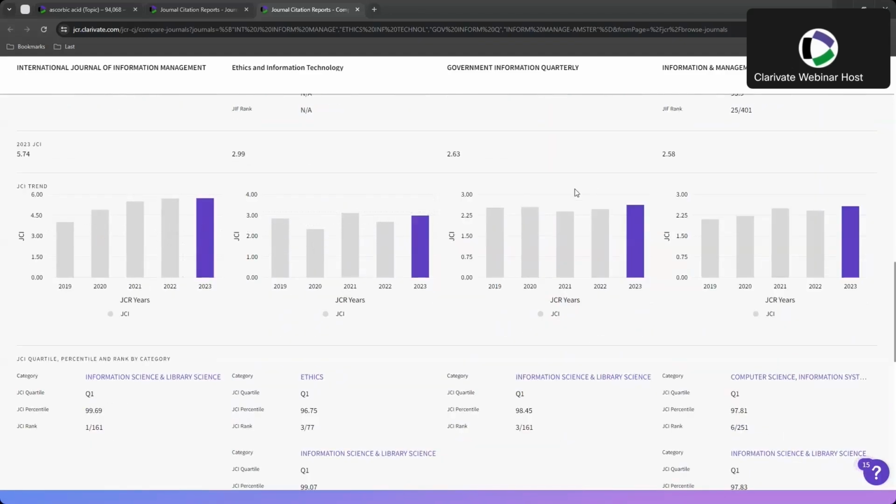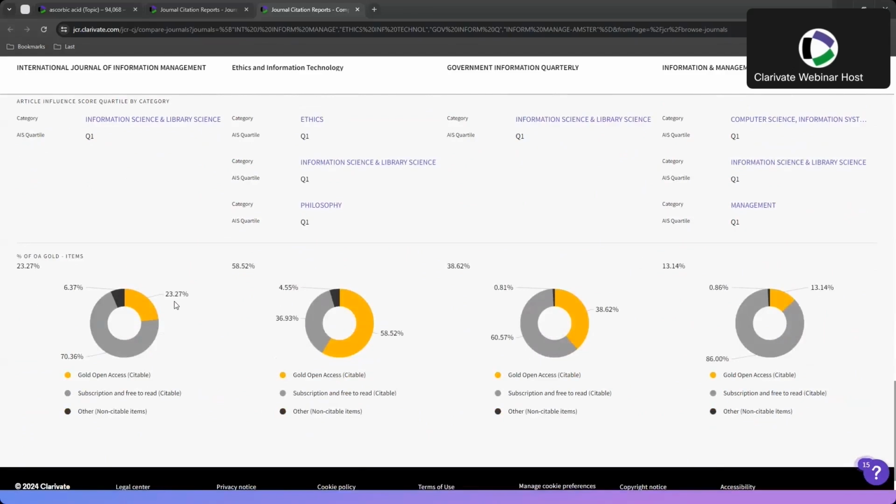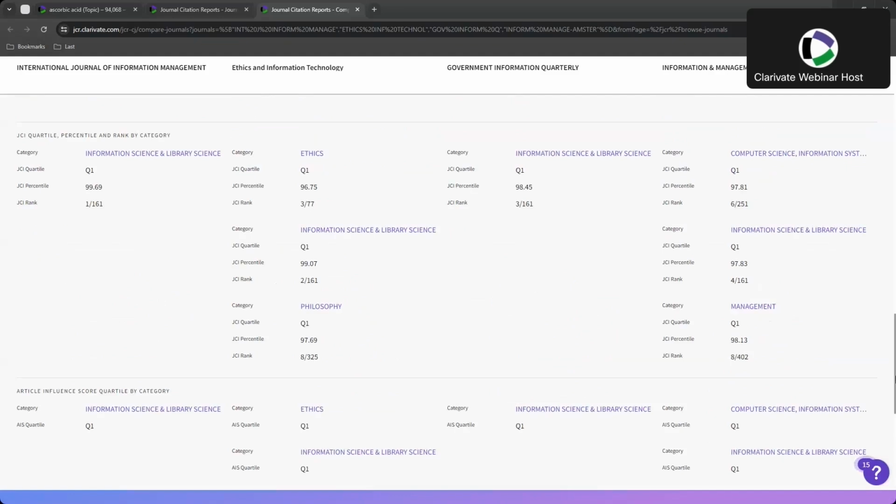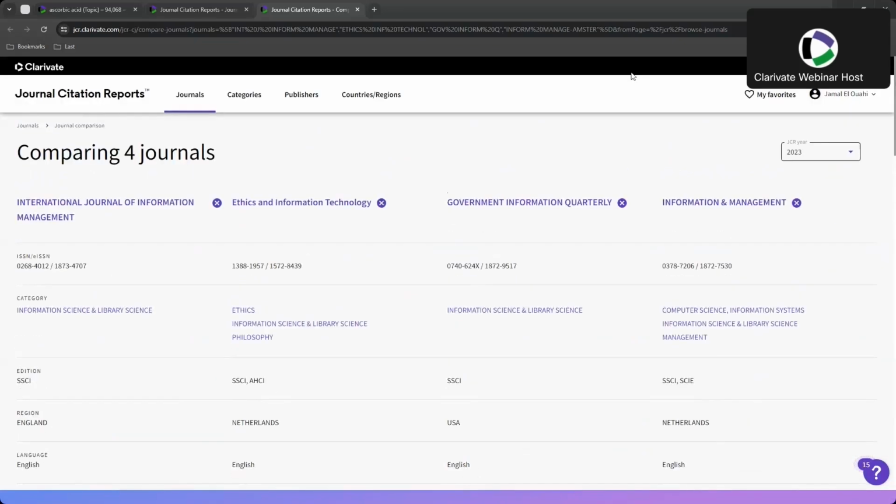And I see the trend of the journal. Here you see the scale is different. This is something to be aware of. If open access is important to me, then all in all, it seems you have the possibility to publish in open access in all journals. This one is publishing more, relatively in terms of proportion, more papers in open access.